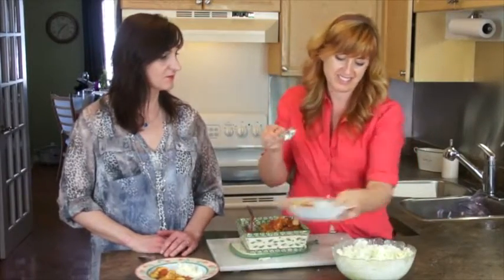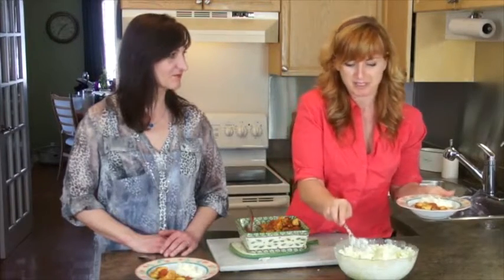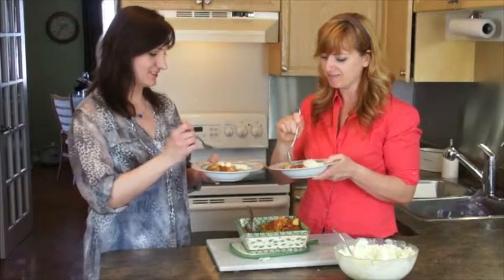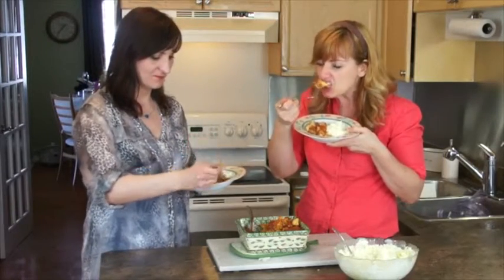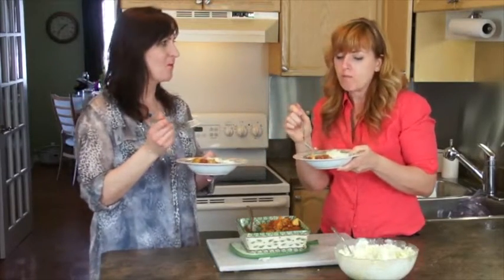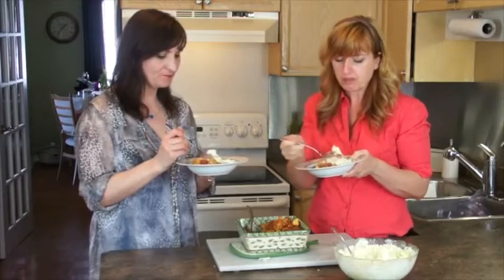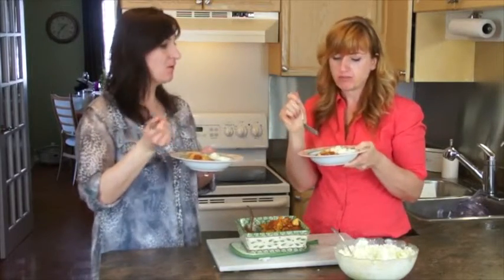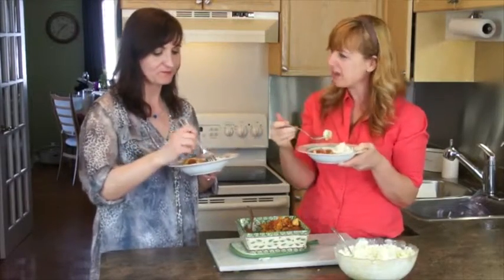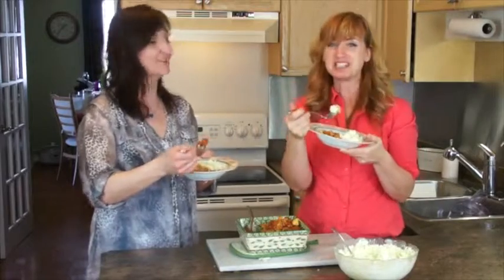I'm one of these people who likes to mix stuff together. I won't do that in front of you, because sometimes it looks horrible. But I like flavors to melt. So, there we go. Very hot. Mmm. Delicious. And a little bit of coleslaw. Contrast of the cold and the hot. It's spicy and kind of sweet and sour. It's yummy. So we'll continue eating.